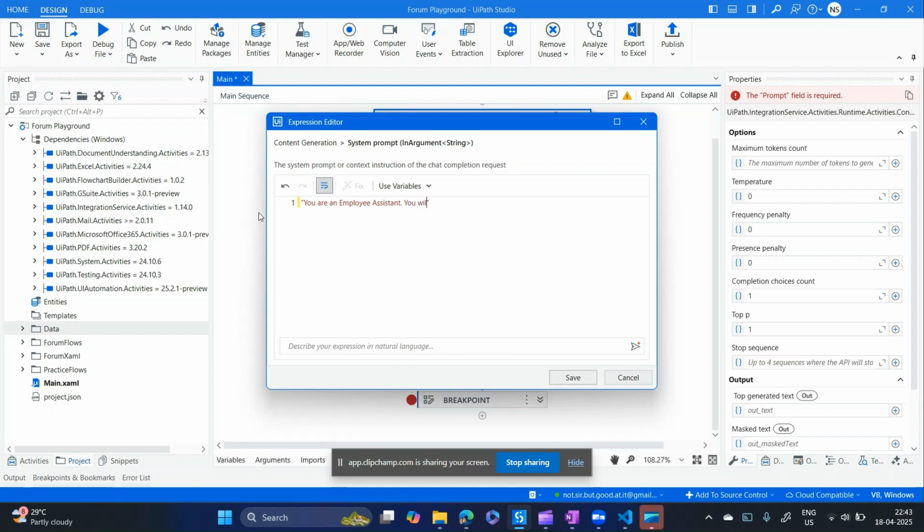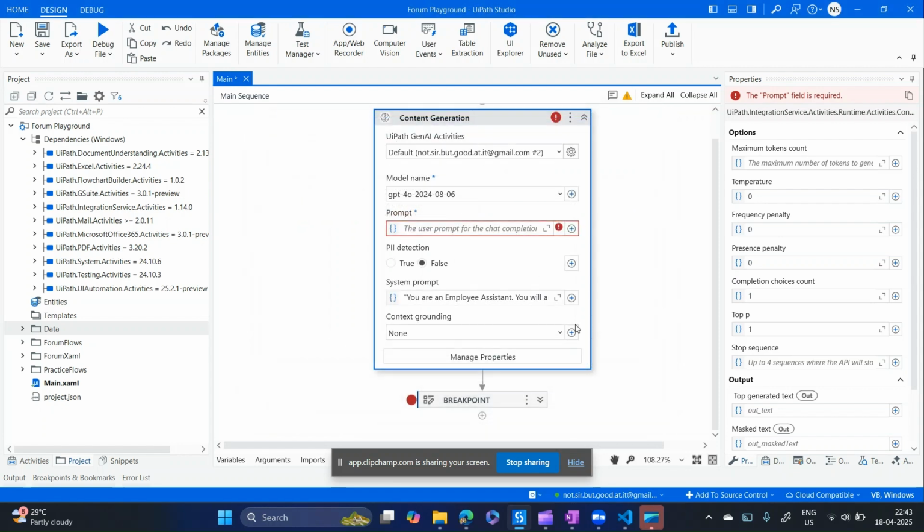You will answer employee queries regarding the organizational policies, leaves, mediclaim, and benefits and benefit program. So this is what I mentioned as the system prompt.